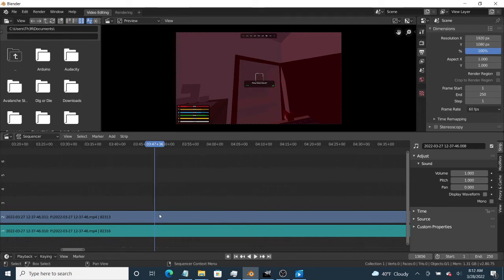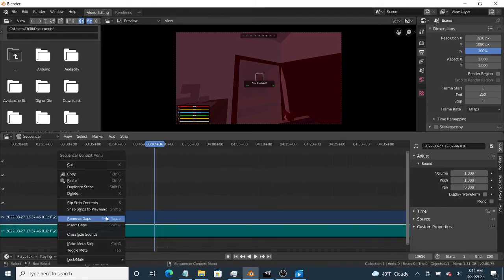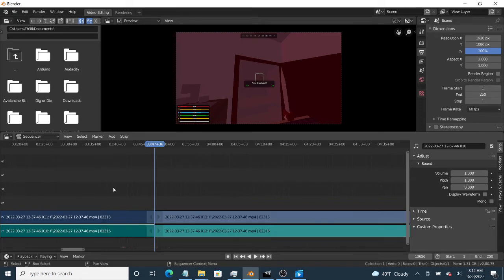Alright, so now it's time to begin with the good stuff, the stuff that you all will need to see. Basically, if you shift click, you can select two of these, and then if you want to cut it, you can hit Control K or just K. I'm not really sure, it depends on what version you're using. Or you can just right click and then select cut, and then boom, we've cut the strip.